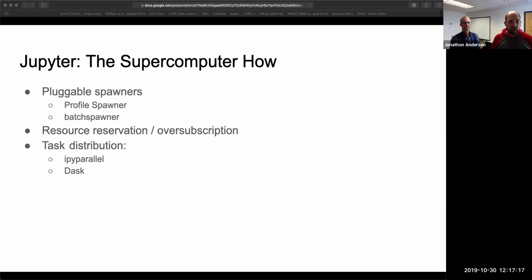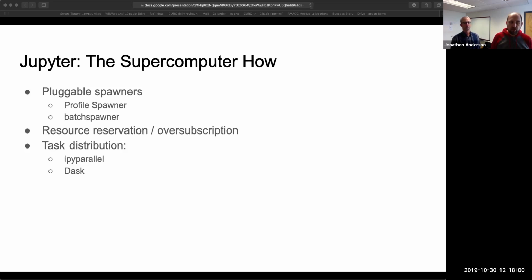A big change for us recently that's improved the service a lot is dedicating resources to JupyterHub explicitly. We only have 2 nodes reserved for it, but we massively oversubscribed them at 4-to-1. So you can get 4 times as many users running in those 2 nodes as we have cores in those nodes is the idea. The thinking is that for the most part, people aren't really trying to max out a node or even a core when they're running a notebook. They're just trying to get interactive access right now. And if you do need dedicated access, you can use a different profile and get a whole node to yourself in the general queue, but then you have to wait for that to start.